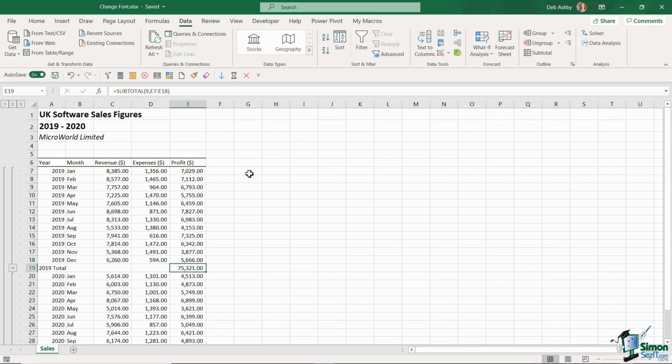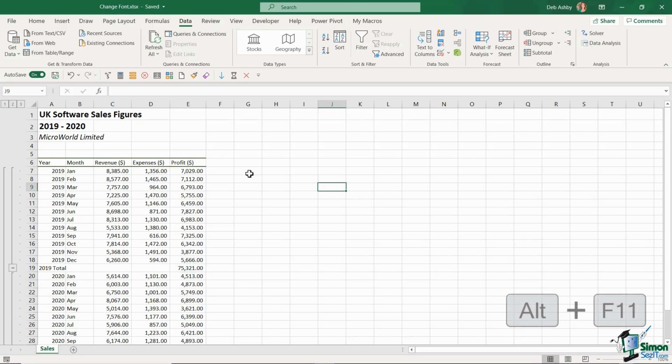Now, this might be some kind of report that I need to send out to a client or maybe a different department. But it might be that once I've sent this out, they come back to me and say, you know what, actually, the layout or the font that you're using in this report isn't what we want. We want you to change the font, and we also want all of the headings and the subtotals to show in bold. So I'm going to record a macro, which basically does that, and I'm going to record it with the VBA Editor window open so you can see what happens.